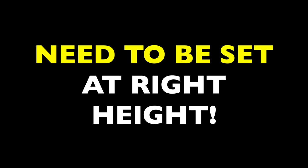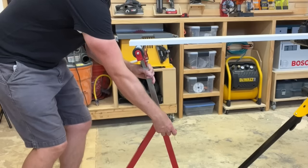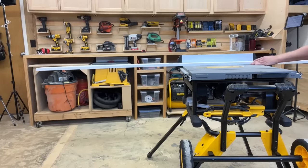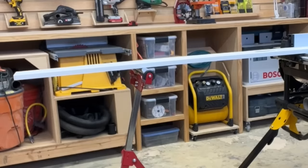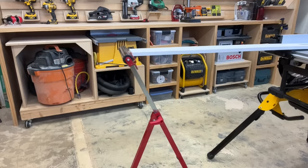The other important thing to keep in mind is that they also need to be set at the right height. And by this, I'm not saying the exact same height as your cutting surface, because it can vary by circumstance. For instance, when you're feeding boards through the table saw, it's nice to have a roller stand catching them on the way out. But this roller stand really should be a bit lower than the table saw top. Nearly all boards tend to bend ever so slightly as they leave the table, so your roller top needs to be under this curvature to properly catch the board. If it's not at the right height, your board may strike the front side of the roller and knock it over.